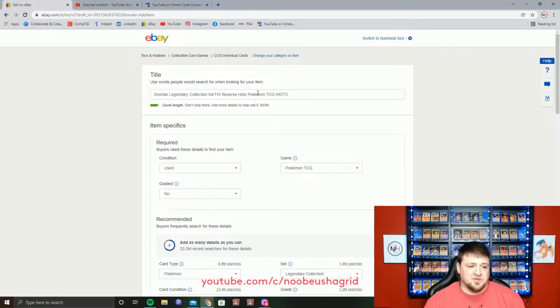You know, that makes a big difference between what you're selling and what you're trying to pull. If I didn't put reverse, it's actually more expensive than the regular holo, whereas for some other items the holo is more expensive than the reverse. But in this case, Legendary Collection, their reverse holos are beautiful, amazing. They look great, so they're more desirable.